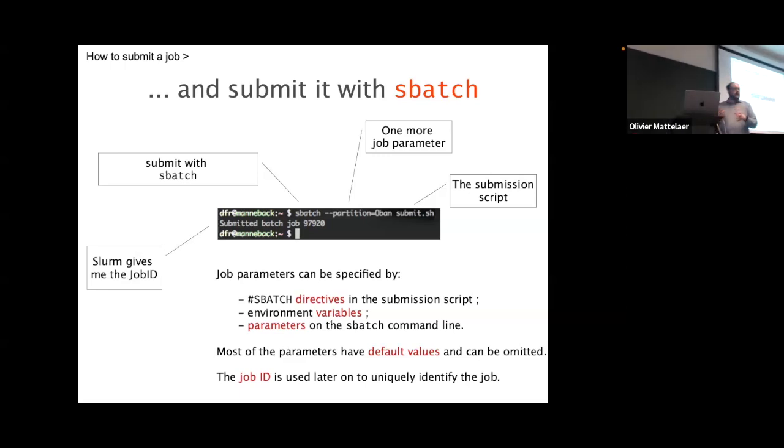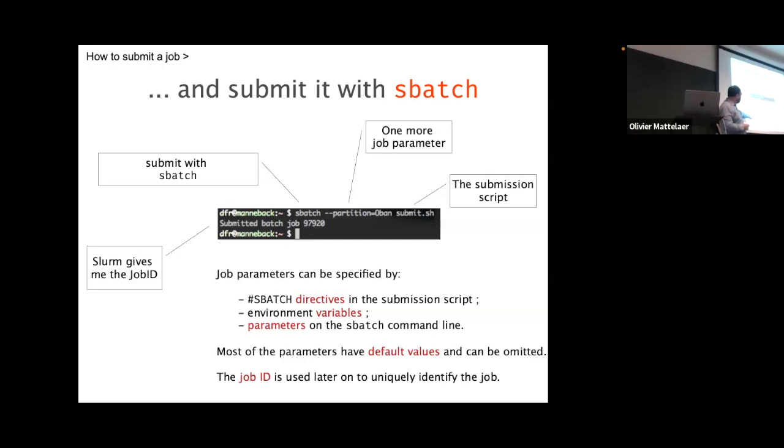So you can give directives to Slurm in the submission script or in the submit command line. You can also pass the information by environment variables. So there are three ways to give parameters to Slurm: environment variables, in the submission script, or in the command line. And the parameters are taken into account in this order.